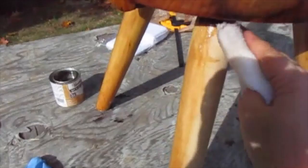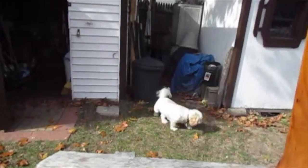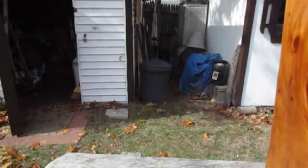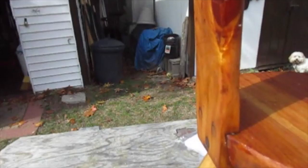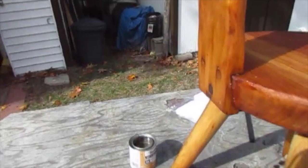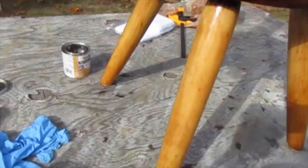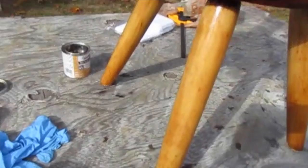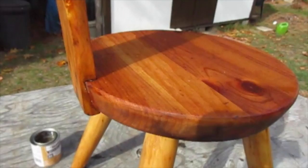What are you doing, Sophie? Get out of there. Looks like she's found some kind of critter. Last night our friend the stinky mousey came into the yard and went under the shed behind this black barrel — I hope he left. Sophie, what's under there? Is it a mousy? A stinky mousy? She usually runs away — she's scared of him because she got skunked last year and it taught her good. It's funny how these legs are coming out almost a totally different color than the rest of this because this is almost back to the original color even though I sanded it down to naked, and these legs are way less red, but that's fine — that's what it is.